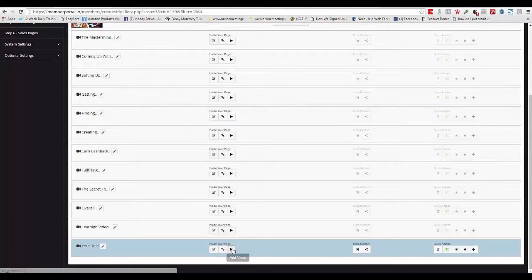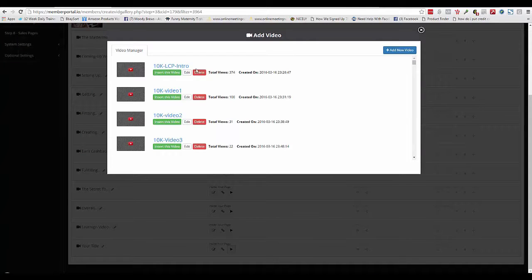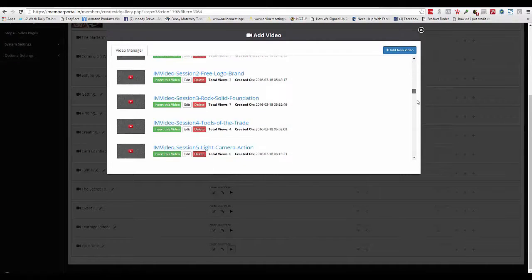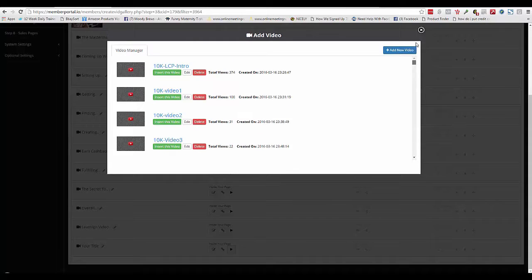Now, what do we need to do? Well, most people are going to want to have a video module. So if we click this button here, you can see how I've already got my whole entire video library here. Everything inside of Memberhub is based on a library feature. So that means you build libraries. You build a video manager library. We have a resource library. We have a rewards library. We have an instructor library. So you build these libraries, and then you're able to pull those elements in throughout different parts of Memberhub.